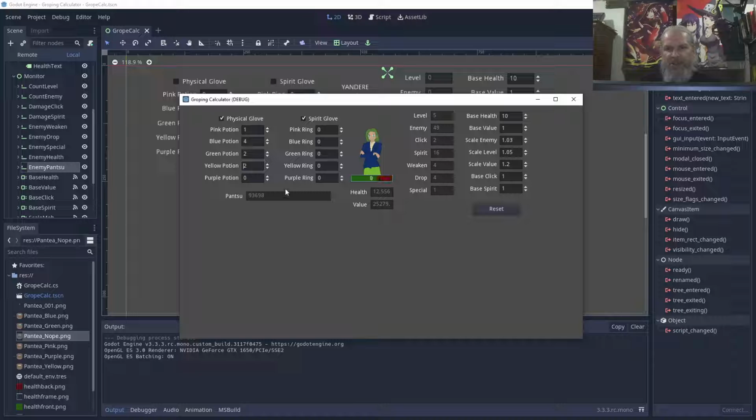If I increase the, man, that is going up fast. This is good, I guess. And it's ramping up awfully quickly.